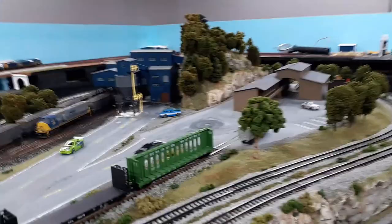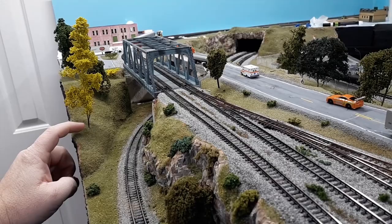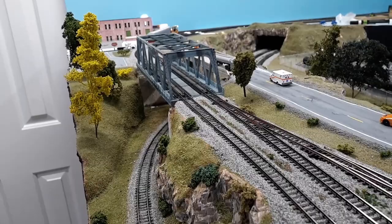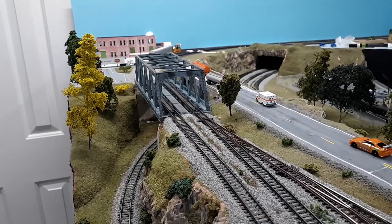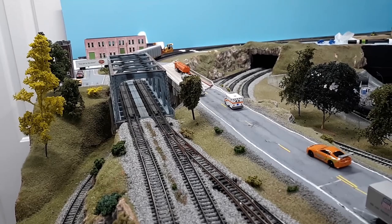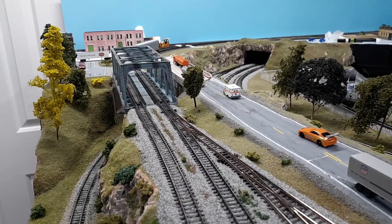I also finally finished the hillside over here. If you recall, this hillside has been brown for at least six months, maybe longer. I finally got the grass on it and put some trees on it yesterday, so it actually looks completed. I'll probably put a few bushes in and maybe add an animal or two. For the most part, the centerpiece of the layout is nearing its completion — other than some lighting and signage, it's just small details I'm adding in.